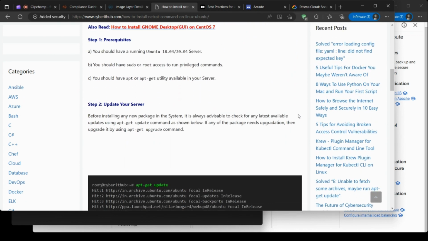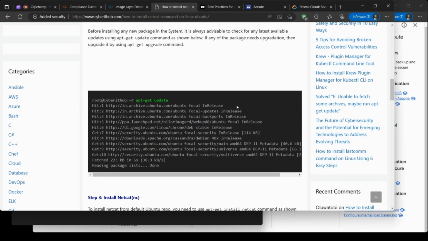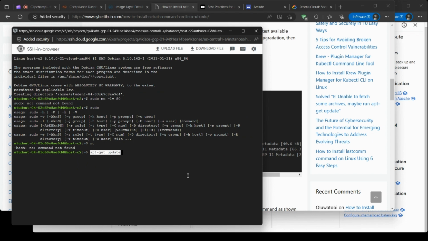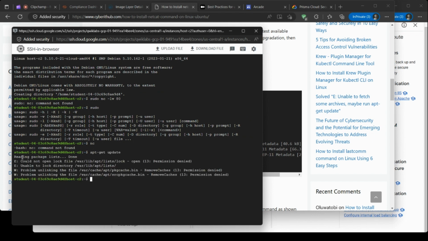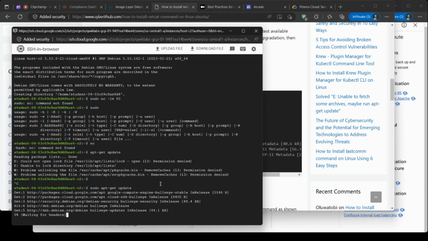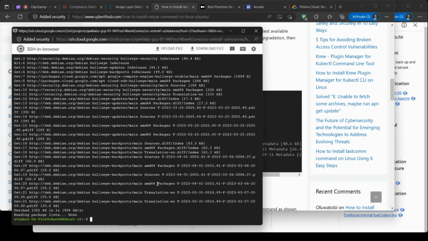Let's skim through the instruction. Okay, let's update the machine first. We currently have some permissions denied, but let's try with sudo. Okay, that looks better, and done.